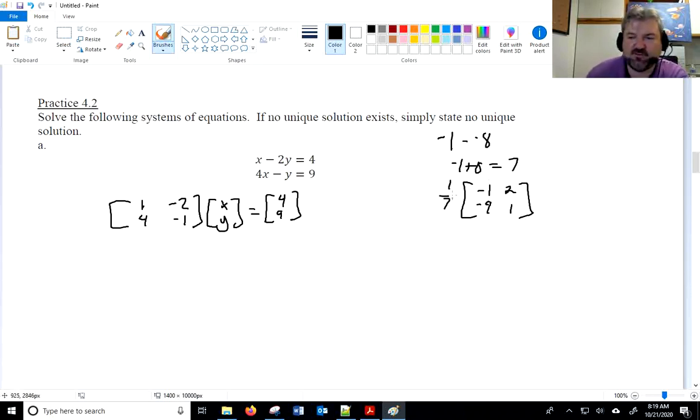Now I'm going to show you a little trick. 1/7 is kind of an ugly fraction. Why don't we wait and just leave that there? Okay? We can do that. We don't have to multiply by the 1/7 now. We can multiply it by it at any time. Scalar multiplication can be done before or after the matrix multiplication. And that's kind of a little trick that I was hoping you would catch on to.